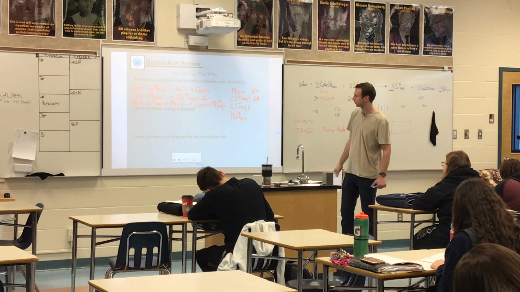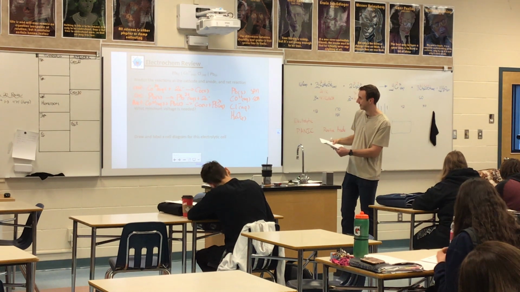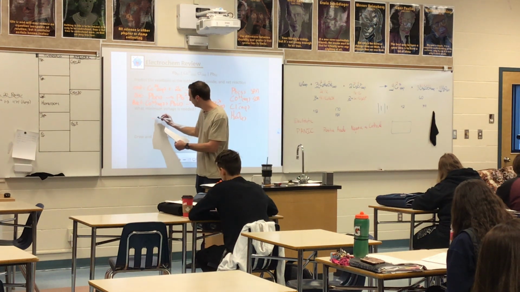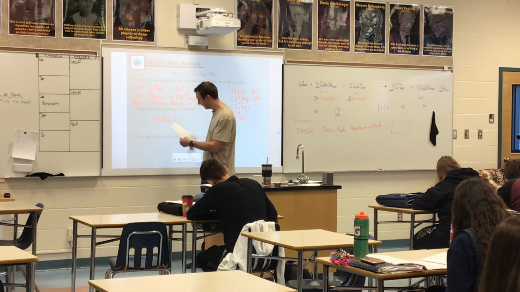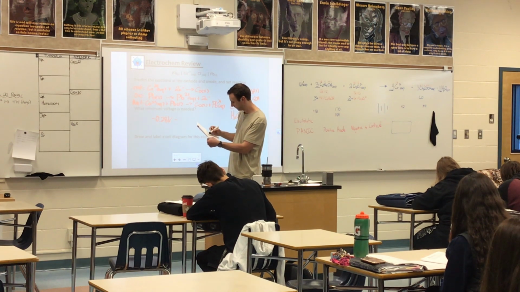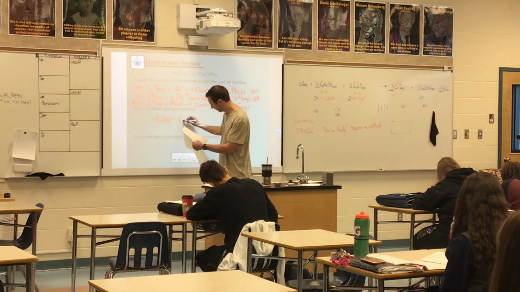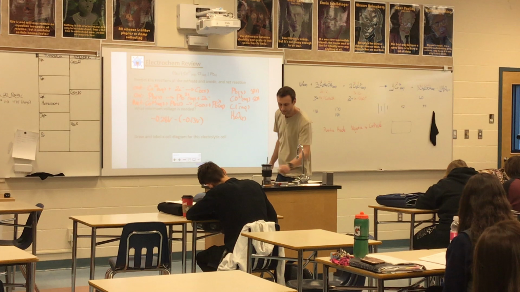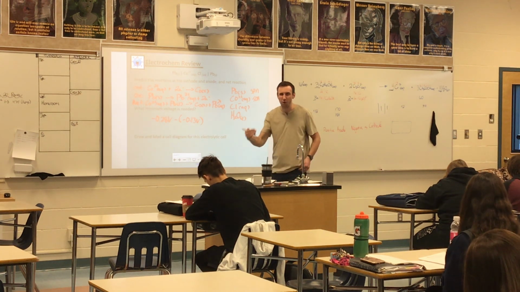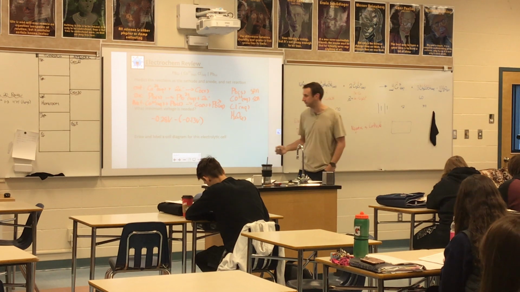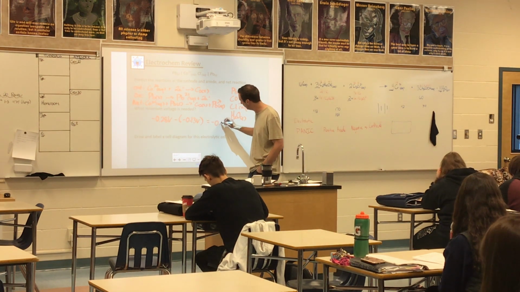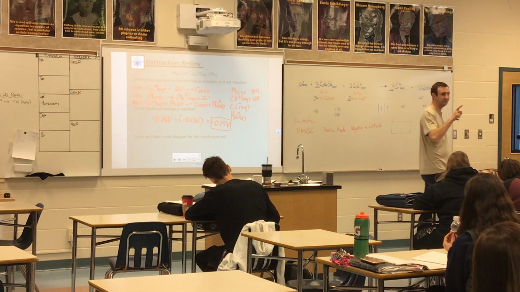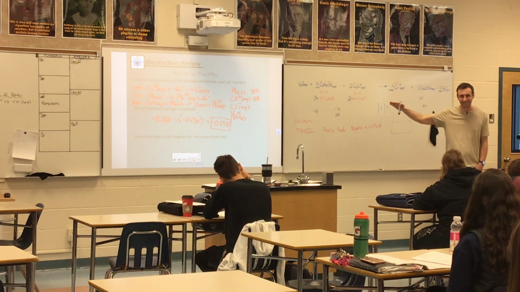What minimum voltage is required? Well, I just got to now take a look and do cathode minus anode. So I have my Co2 positive of negative 0.28 volts, minus my anode, which is the lead, which is negative 0.13 volts. This will come out as a negative value, but that's what I want because it's electrolytic. It needs a voltage. So this will come out to negative 0.15 volts. That makes sense though, because this is a requirement. I need 0.15 volts going into this at least to make it happen.